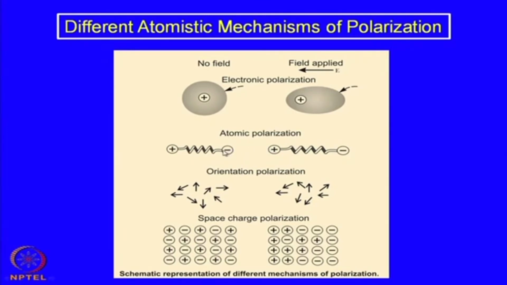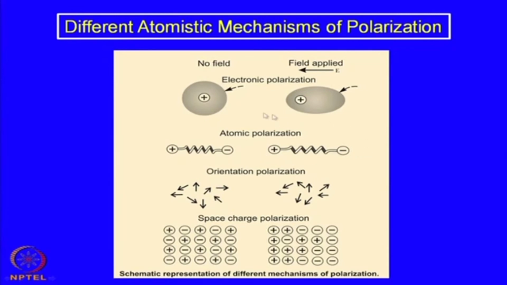However, when you apply an electric field, just like here, the spring is elongated or extended. So, the distance of separation between these two and the distance of separation between these two in this condition is not the same, this may be a little higher than this. As a result there will again be a net dipole moment. So, there will be an increase in dipole moment in this situation compared to that situation. That also gives rise to polarization.